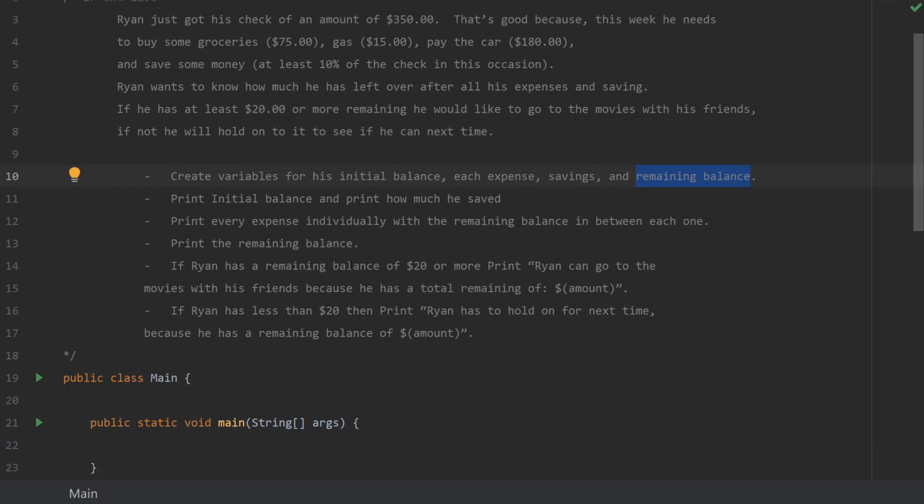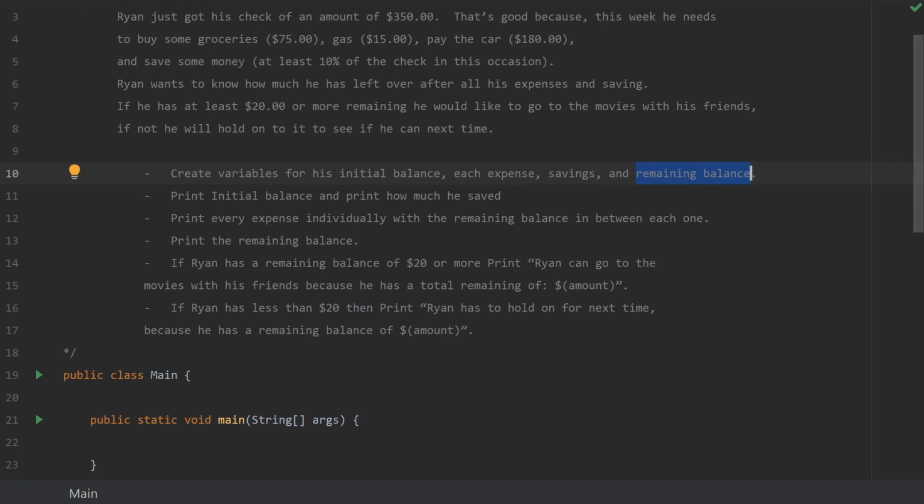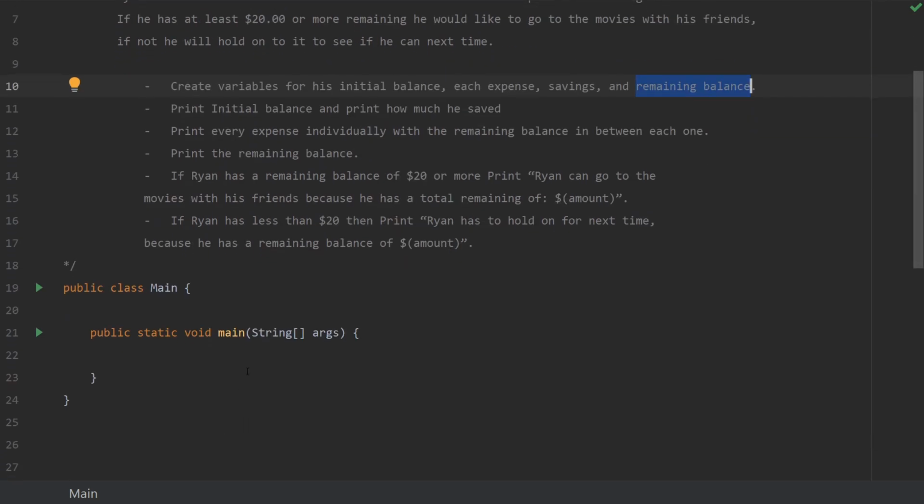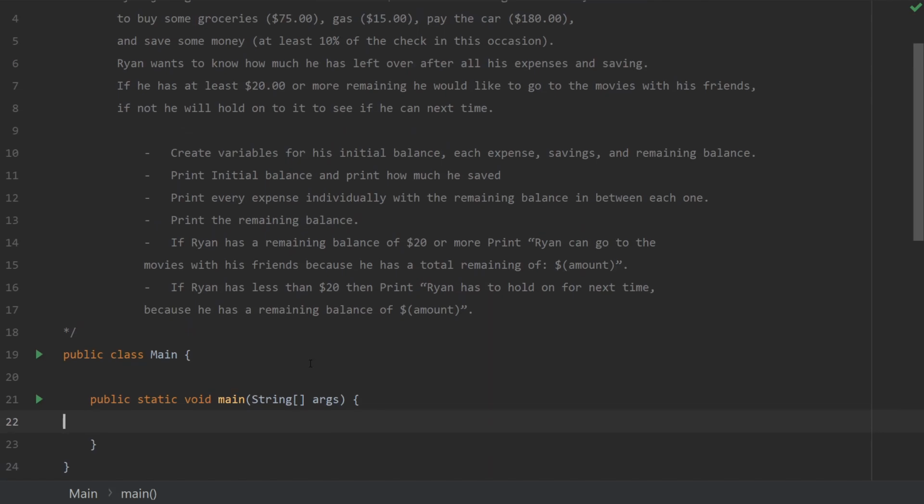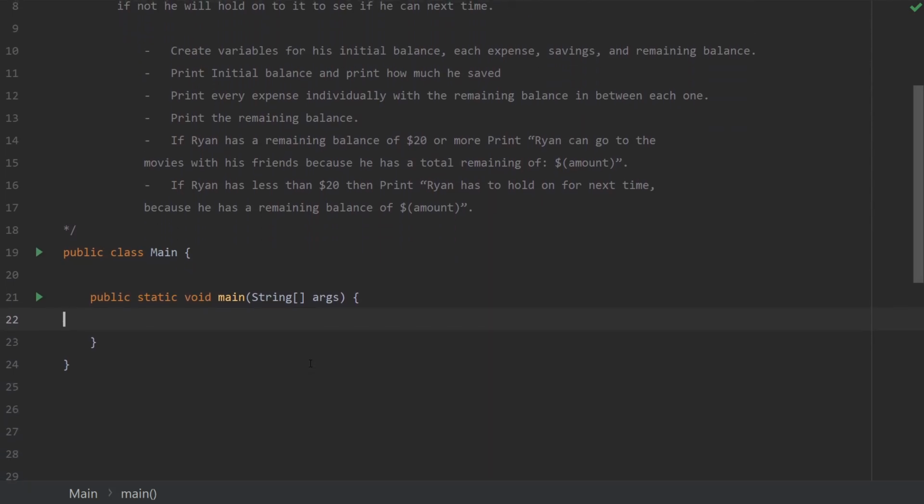So after every single deduction or expense, we are going to display the remaining balance after that expense. So we have to make the formula subtract that expense from the remaining balance. Alright, so let's get started.